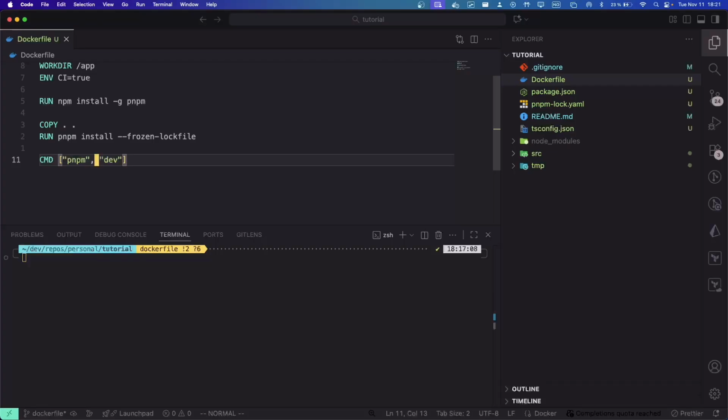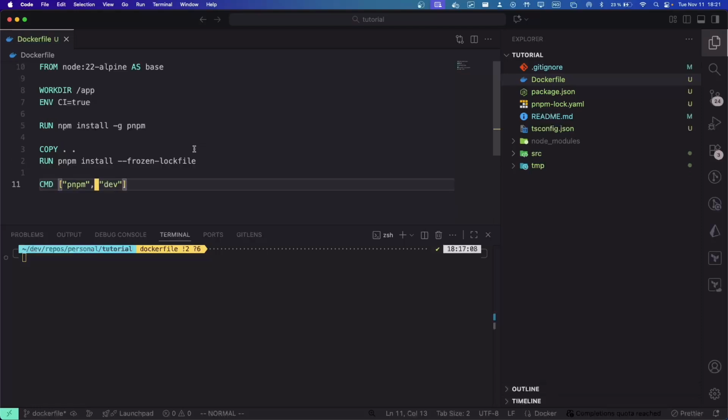If you want to Dockerize your application for being able to develop in a container, this might be something you can do. But for production, you don't want to do this because there are a lot of additional tools you need in order to have your dev server. For example, you have hot reloading so that when you make changes in your code, the application automatically updates. And these are tools that you don't really need in a production setting.